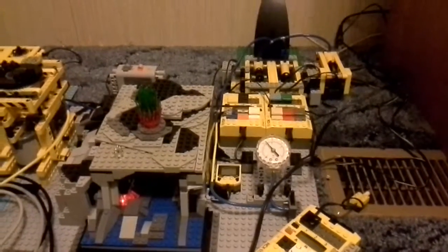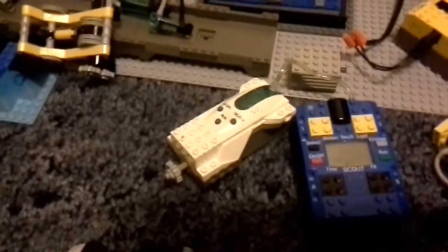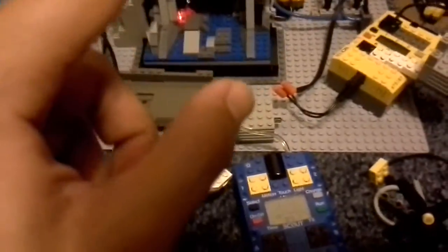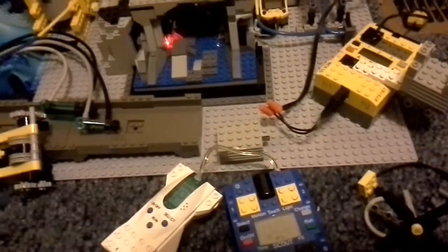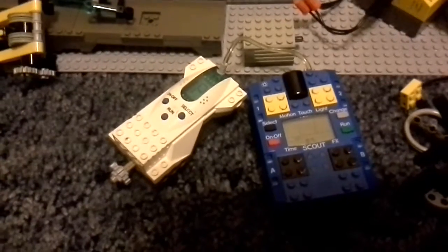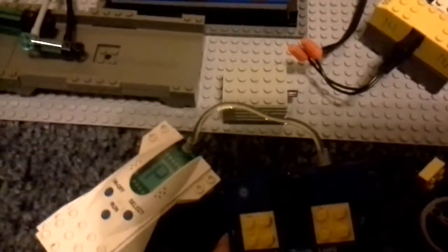I guess that's about it for this update. I've also been playing with my Scout. I don't know if you guys know all the functionality you can have out of these when using NQC to program your stuff. You can actually program one of these straight from the RCX tower in VLL mode, and there are little programs people wrote where you can write a small program for it. You can do a lot of things with it, or you can just control it directly from your Micro Scout with these little pins here and the fiber optic cable.